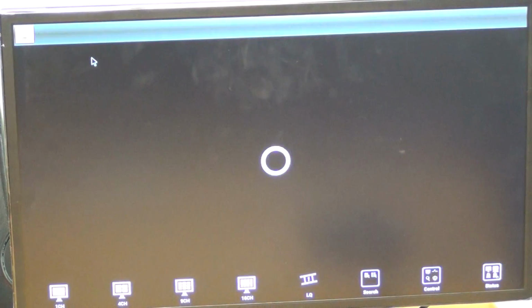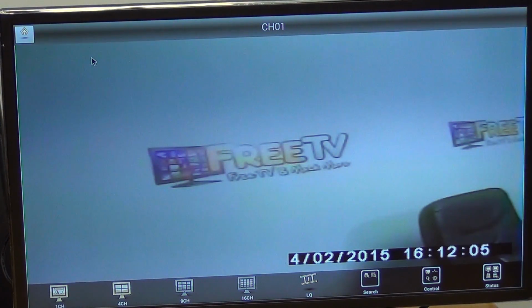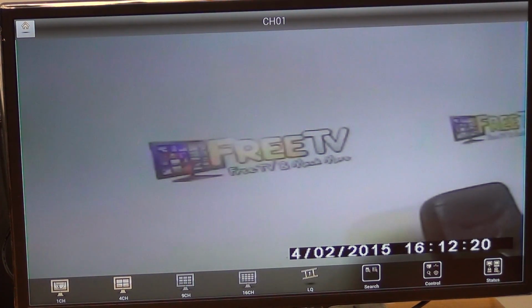So now we can actually click on this. We've set this up, and what we've given there is where the DVR can be found on the net. That's where the DVR has been allocated a space, and what we want to do is click directly into it here. In this particular scenario, the DVR, the camera, and this device are close together, but in reality they could be on different parts of the planet because they're totally separate. This is connected onto the wider net via the 3G dongle, and this is provided, typically in your home or something like that, directly onto your local router, and you're on your way.